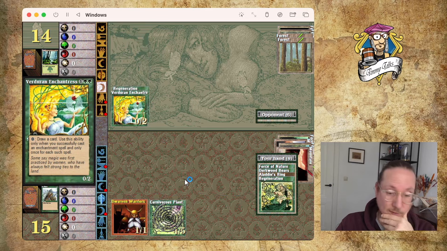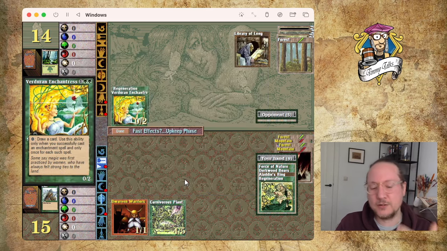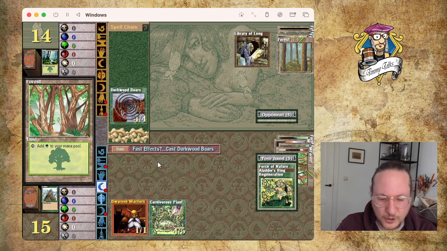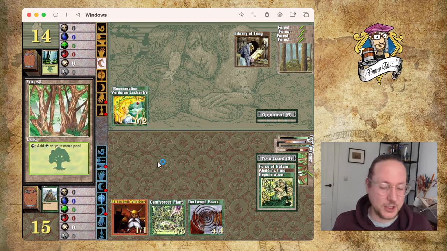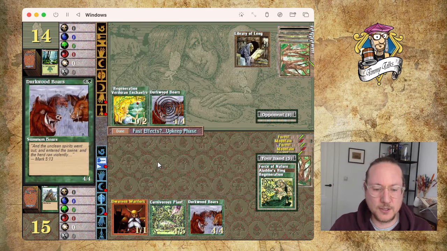Regeneration on the Verdurin. That's pretty good. Library of Lang. That's really old school for Jyhad Shandra. So with your Library of Lang, back in the day. Hey, a land. I go Dirkwood. I can start attacking. I can play regeneration on it. But I mean, she can just block with her Enchantress with the regeneration for days, so that's kind of annoying. Oh, there's a Boars. Okay.